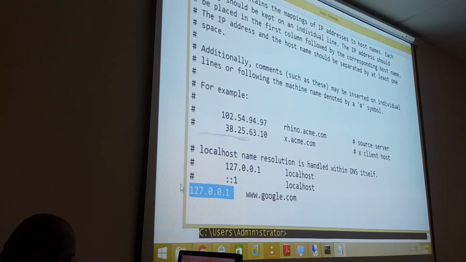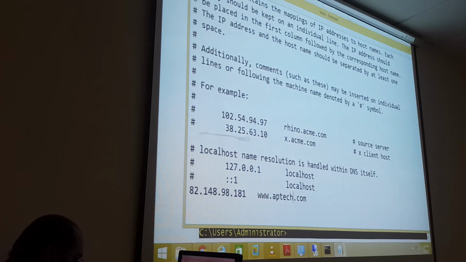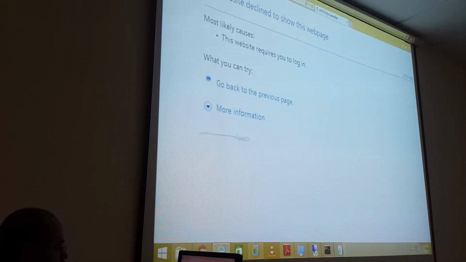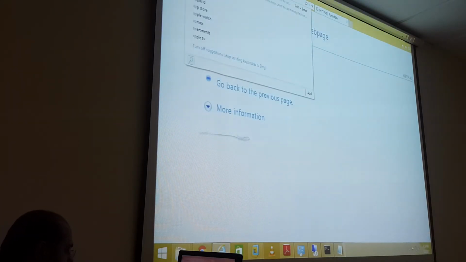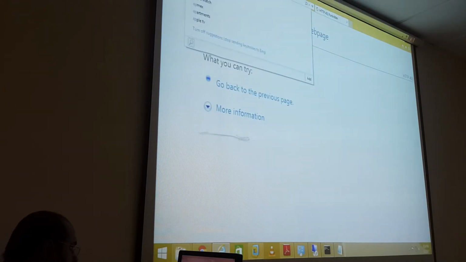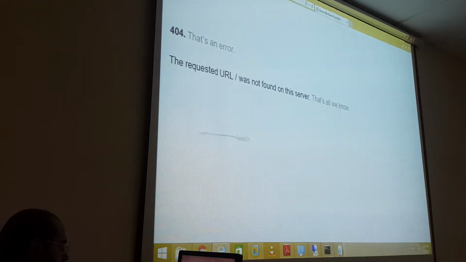I put this IP to Aptech.com. So if I go and put Aptech.com, you see the same thing. It's working, but it's not.